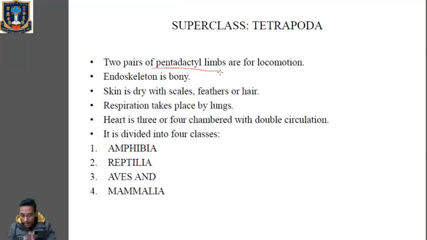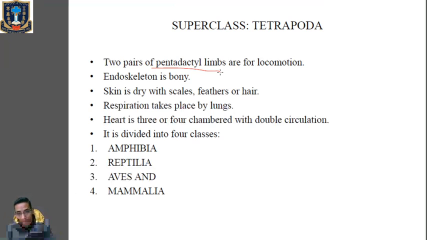If you remember the circulation in human beings, which you learned in class 10, we have 2 auricles and 2 ventricles. Auricle simply receives the blood, and ventricle pumps the blood. So we have the right auricle, left auricle, right ventricle, and left ventricle. The right auricle receives the blood, it goes to the right ventricle, from the right ventricle to the lungs for oxygenation. There will be exchange of gases.